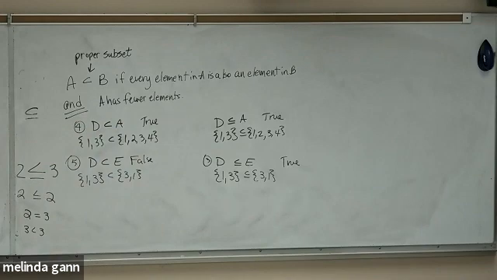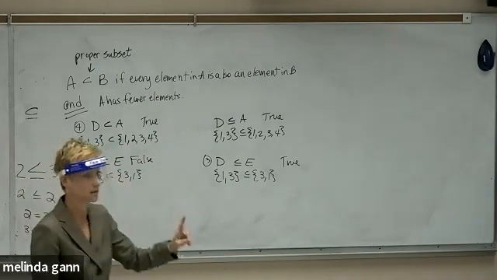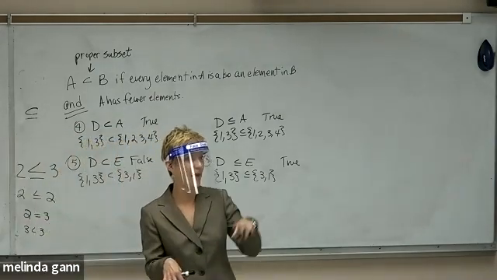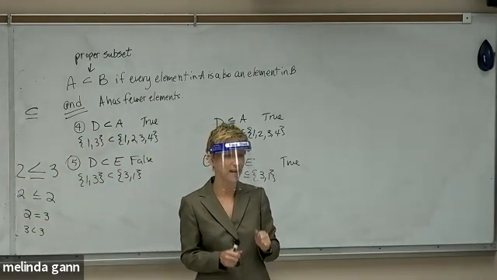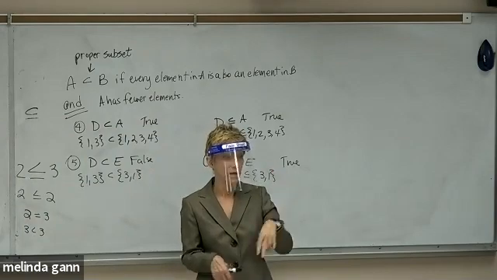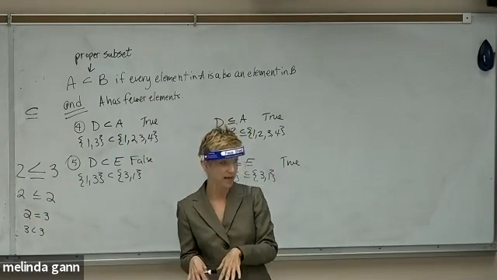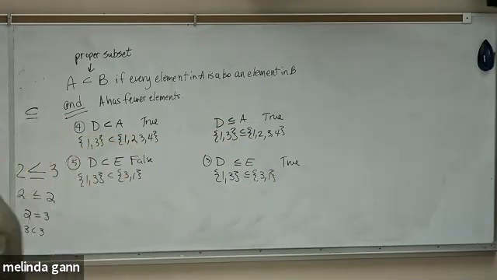But for you, all you got to remember is, with subset, how many things do you check? Just one. Everything on the left and the right. With proper subset, how many things do you check? 2. Everything on the left and the right, and the left set has to be smaller. Okay? All right, good deal.